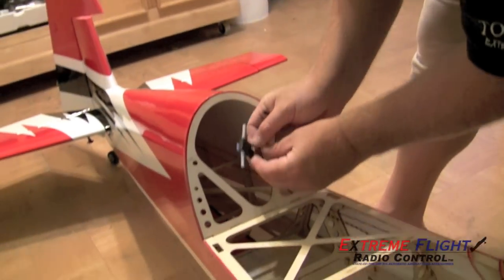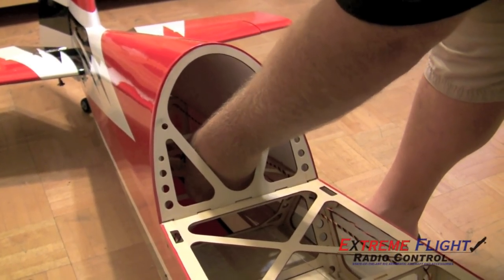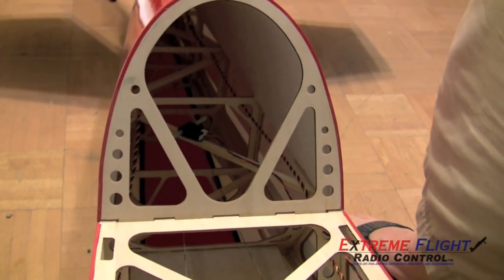If you're using a JR or Spektrum system, I like to put my satellites one behind the receiver in the turtle deck and a second one in front of the receiver on the fuel tank.